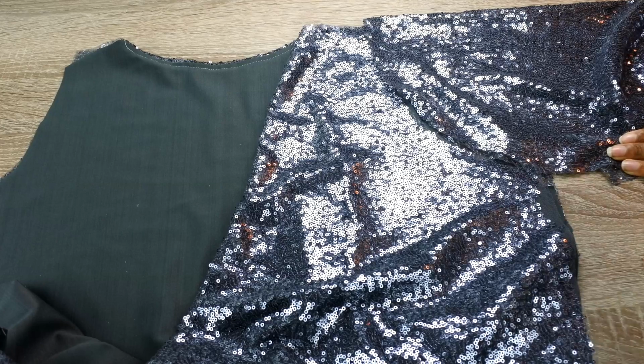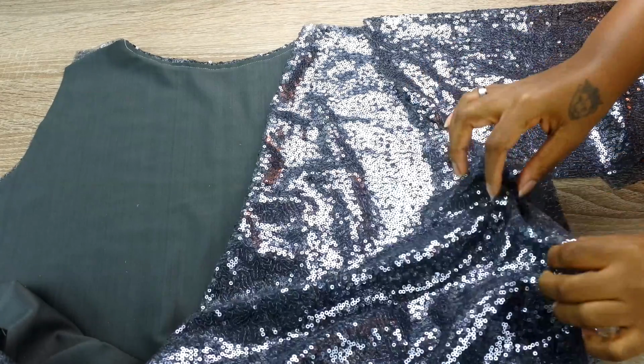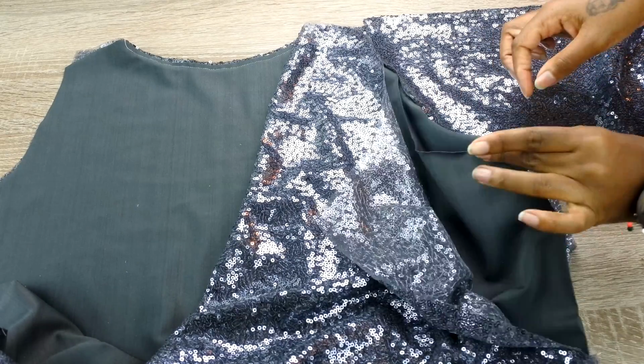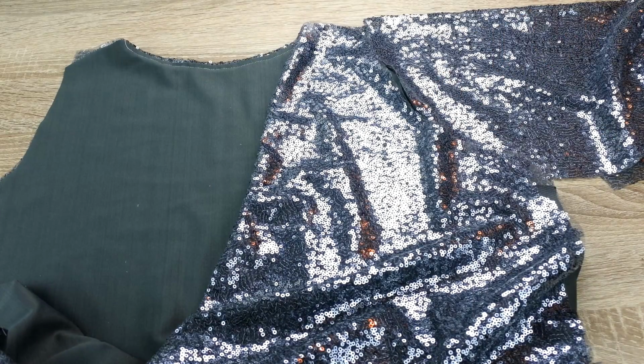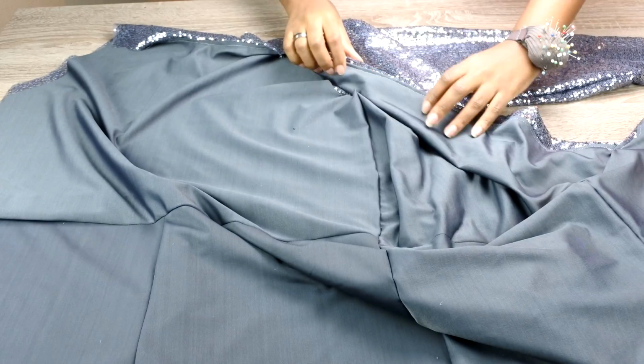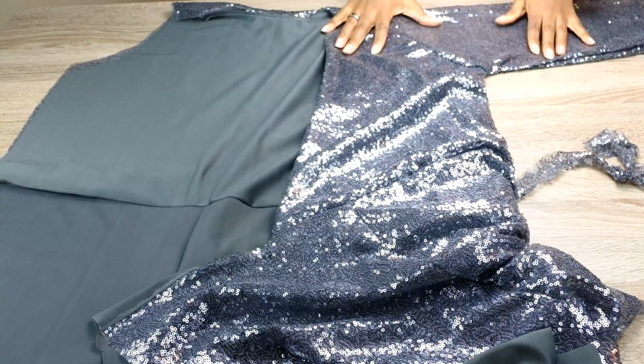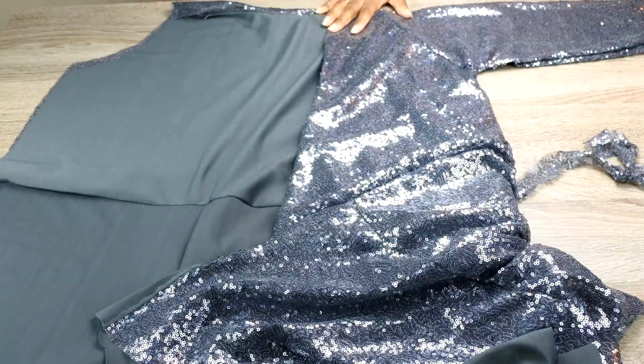To close the sides, you can sew the jumpsuit with the right sides facing and then use a serger to clean up the inside. Or you can sew the sequin fabric alone first, then sew the lining. If you do the last option, it will look like this. Don't forget to put in your strap where the top and the short meets before you close up the jumpsuit. So this is how the jumpsuit is looking thus far.